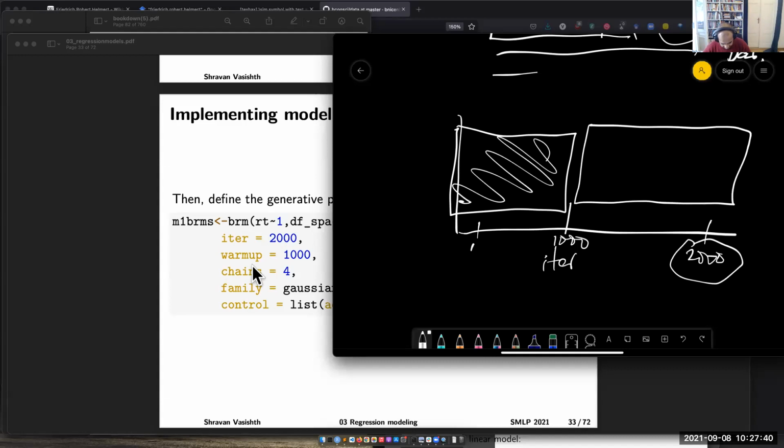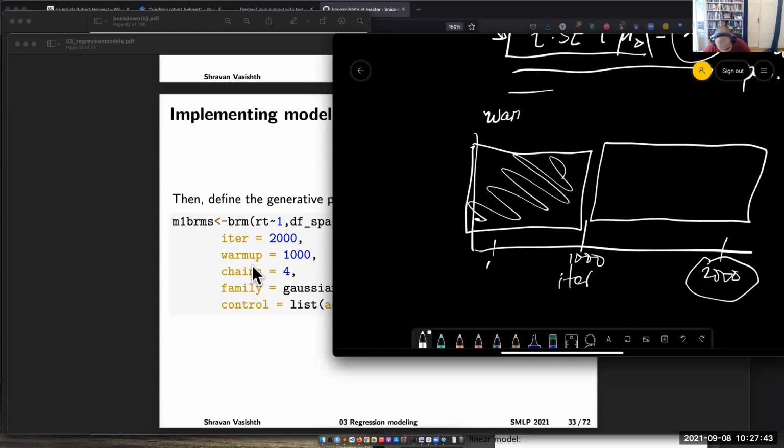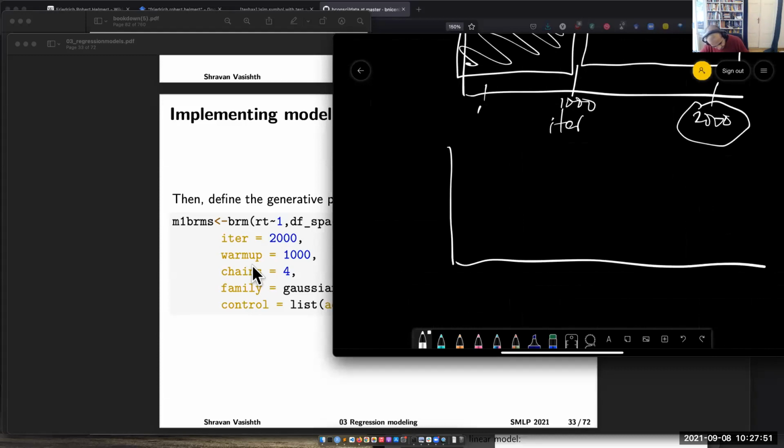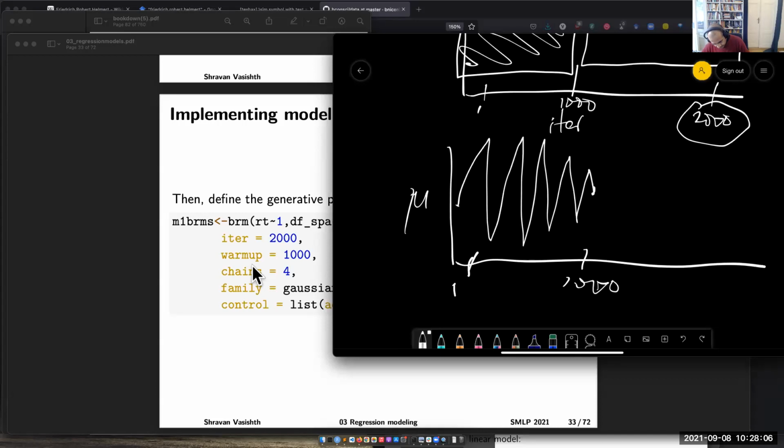That's what this warm-up is saying. This is the warm-up phase, right? And what this phase does, this initial 1000 iterations, so if I go from 1 to 1000, I basically allow the sampler, so if I'm sampling from the posterior mu, I allow the sampler to look around anywhere in the probability space, in the space for the posterior distribution, and I basically want to wait for a few steps, that is the first 1000 steps, such that the sampler actually starts sampling from the correct posterior, right?